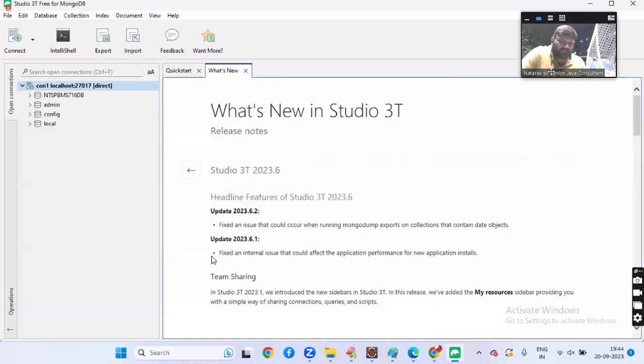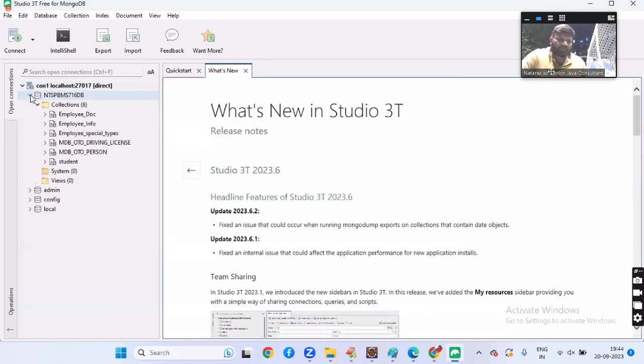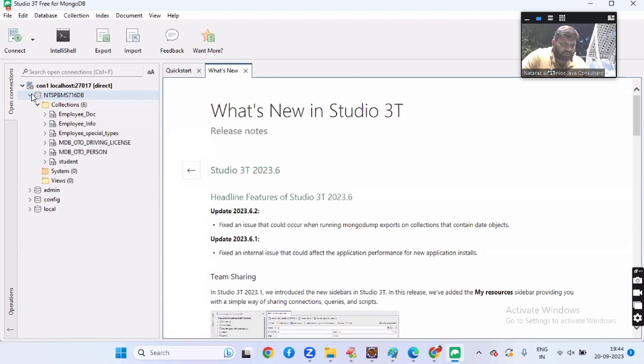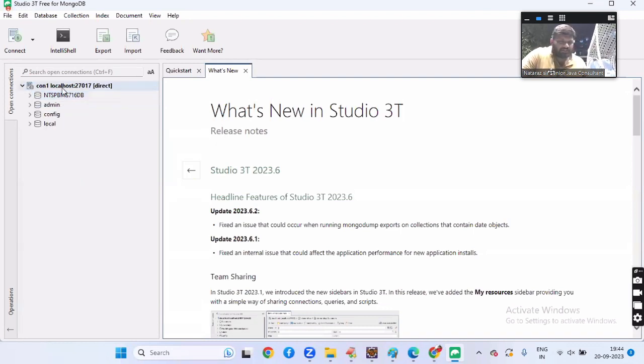Say connect, guys. Say connect. The 716 DB is there. What is the logical database we got? 716 DB. Okay. Shall we create it or will it be created dynamically?